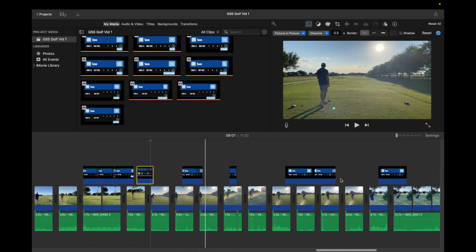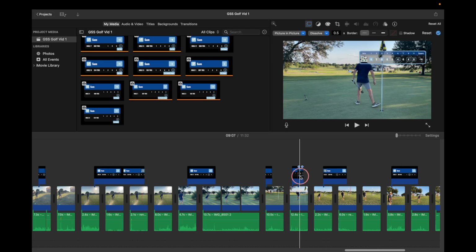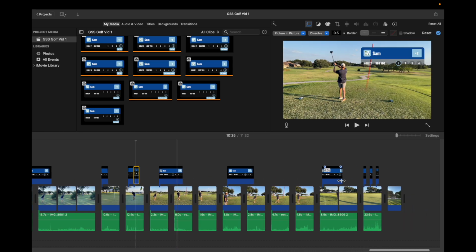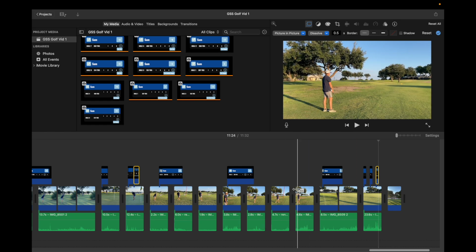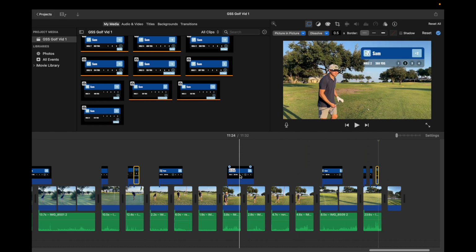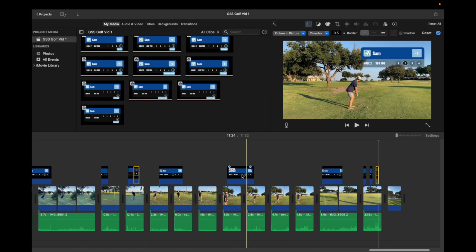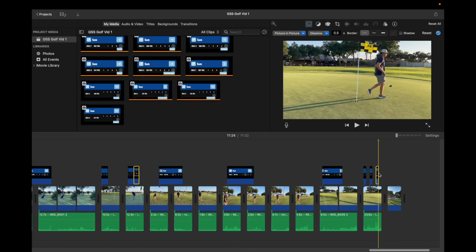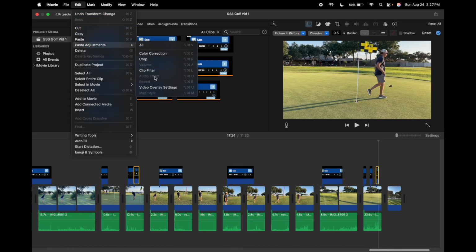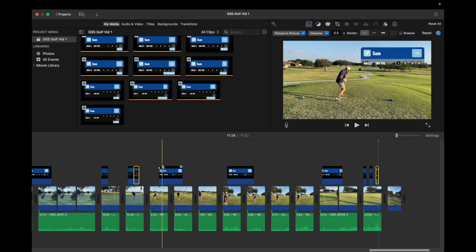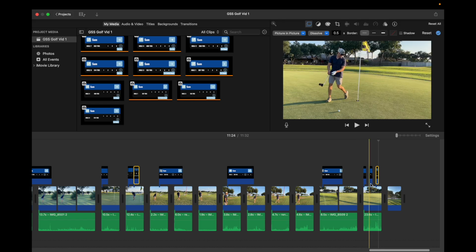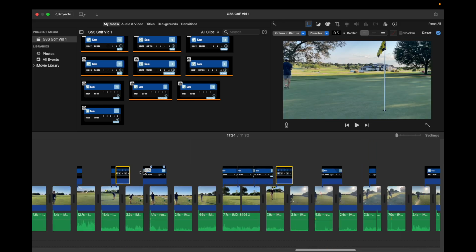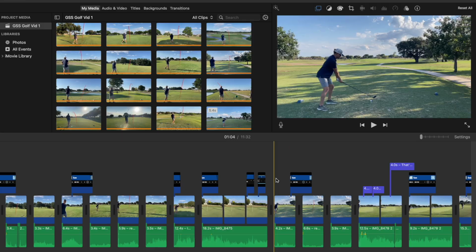You'll notice that the whole order is wrong, but that's not because of the way the generation did it. It's because it was actually a 10-hole round, and so I'm just gonna knock out hole number 2 and replace it with hole number 10 because I did bad on hole number 2. So watch the video, it'll explain it there. But yeah, so now we've got those all selected. We can go up, paste adjustments, and now they all are looking good. The exact same.